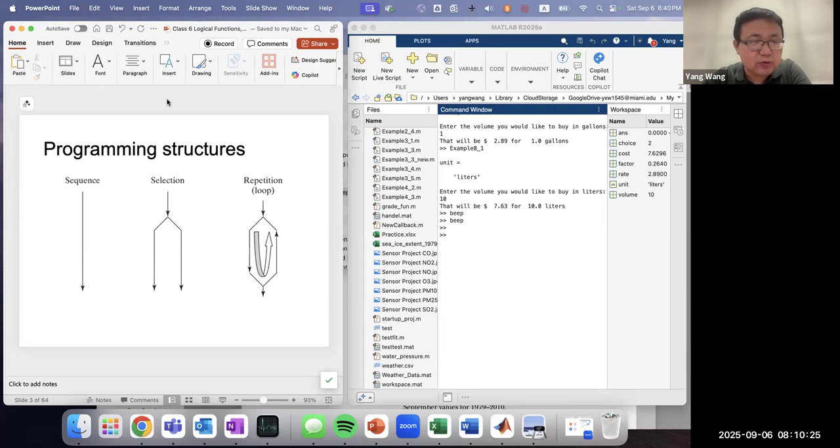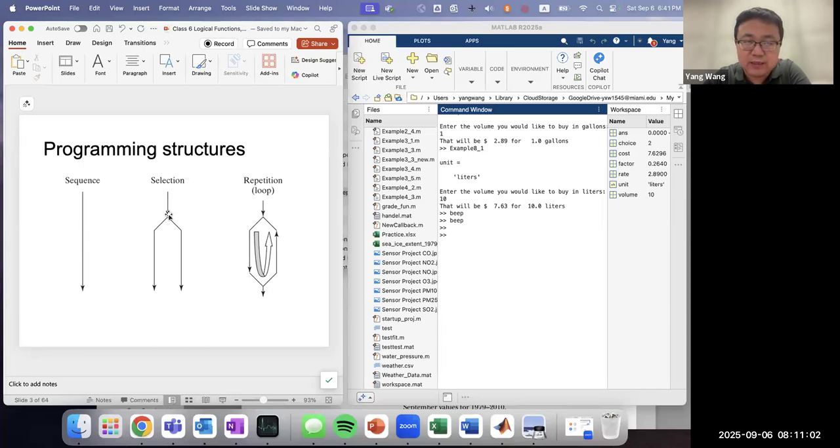Okay, so this class we're going to talk about the programming structures. So far, we have only been using the structure of the sequence when we create our own programs. For example, when we create a table converting from feet to meters, I remember it was mile per hour to meter per second. You first generate an array, then convert the array with the appropriate factors, and eventually print out the array or the table. So everything is based on sequence.